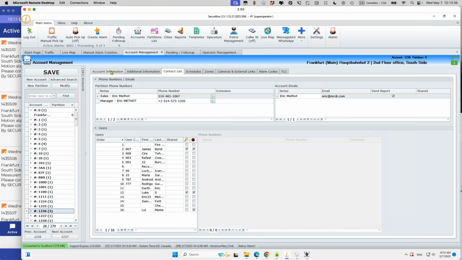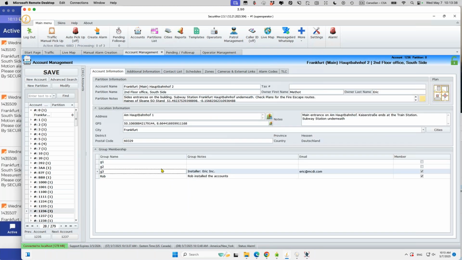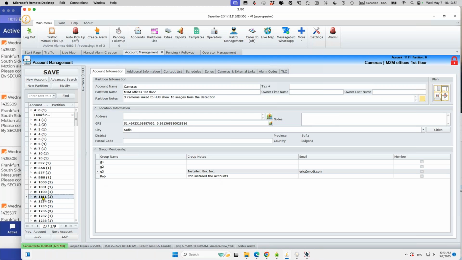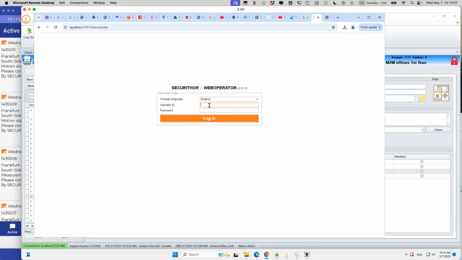I'm going to go to account information here, and you select to which group the account belongs. So in this case, 1234, G3 is selected, and in 1111, G3 is not selected. So that means that Sergio essentially is limited to only 2 accounts.